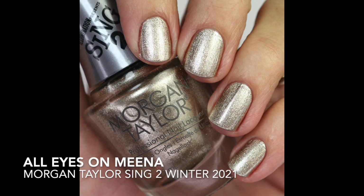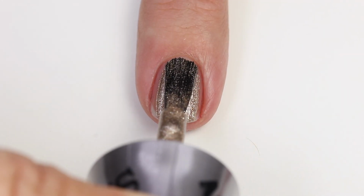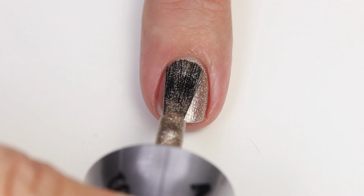Okay, now we're gonna get into the shimmers and the glitters. This first one is All Eyes on Mina. It's this beautiful champagne gold color. I love these kind of champagne glitters. Morgan Taylor does a really good job with them. It has a really nice opaque formula, and it's got enough glitter in there that it's not gonna be streaky, even though it is a little bit of a metallic color. And so I really did enjoy this one, especially for the holidays.